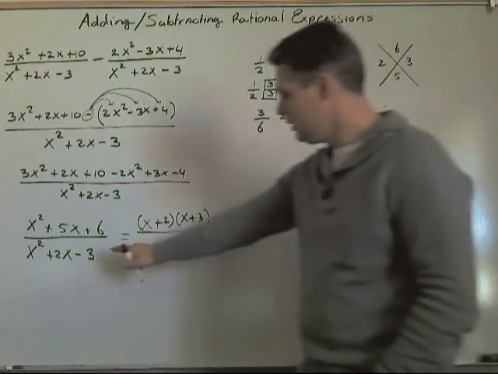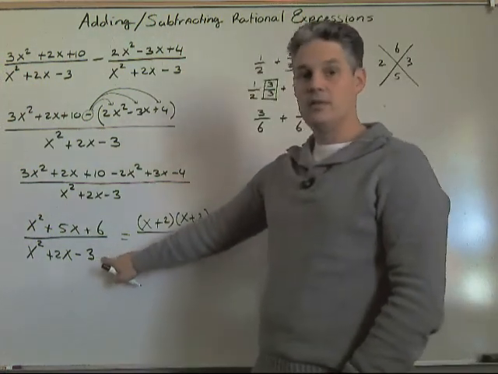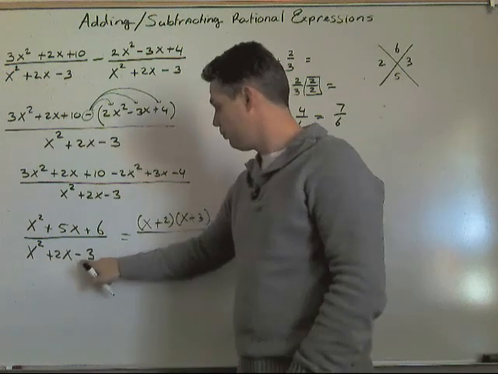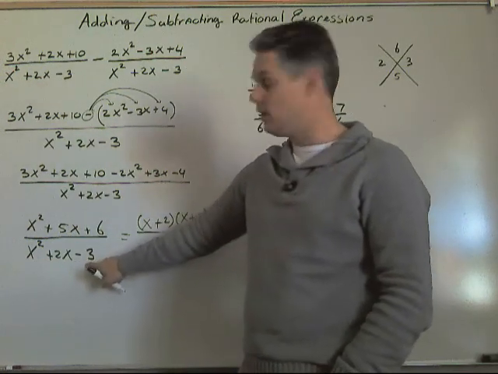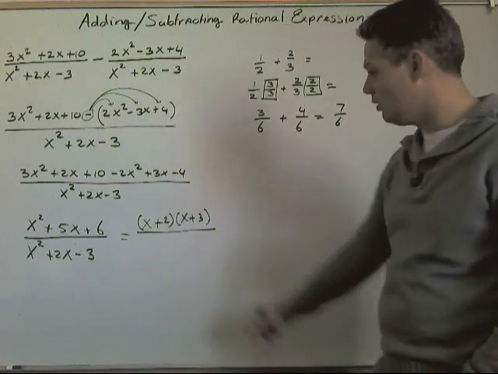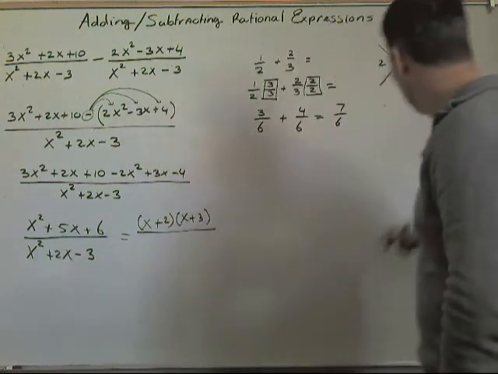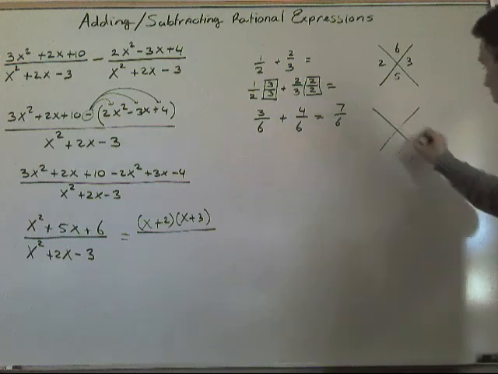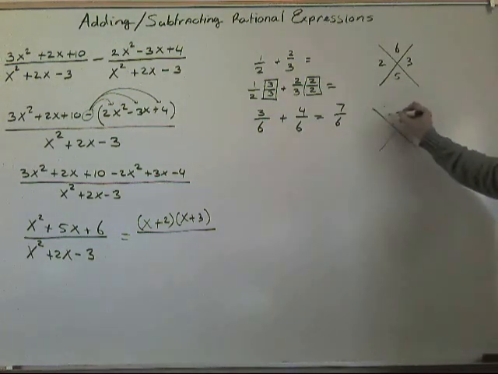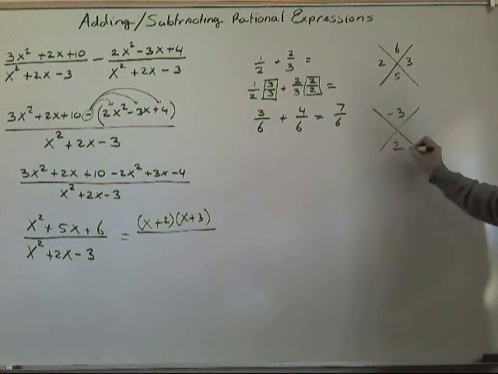Okay, now I'm going to factor the denominator. Again, there's no greatest common factor. This is not a special product. This needs to be a square number if it's going to be anywhere close to being a special product. And I can do a simple diamond problem now. So I'll do the simple diamond problem up here again. So that is -3 and 2.